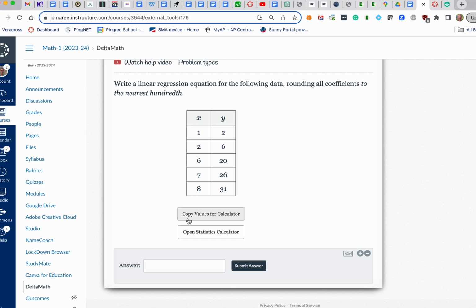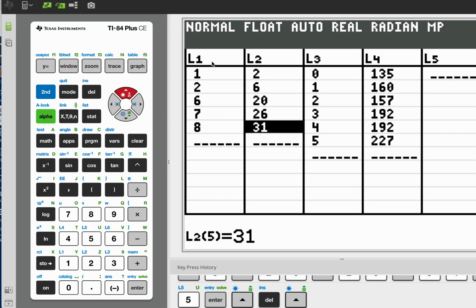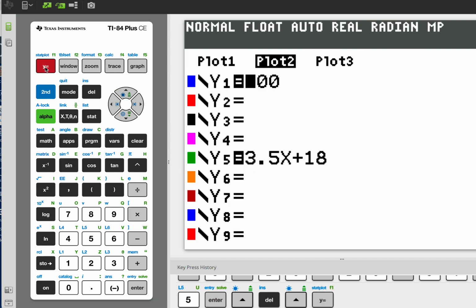So now it says find a linear regression equation rounding all coefficients to the nearest hundredth. That's been a challenge. Sometimes people go to whole numbers or tenths, but Delta Math will tell you what you're supposed to do. So the nearest hundredth, we'll get there in a moment. Okay, so I go up here, and now I'm going to graph L1 and L2. I can do that by simply going to y equals and making sure that plot 1 is turned on for L1 and L2. I think that's more sensible, so I'm going to go up and I'm going to turn that on. I'm going to go over to plot 2 and turn that off.